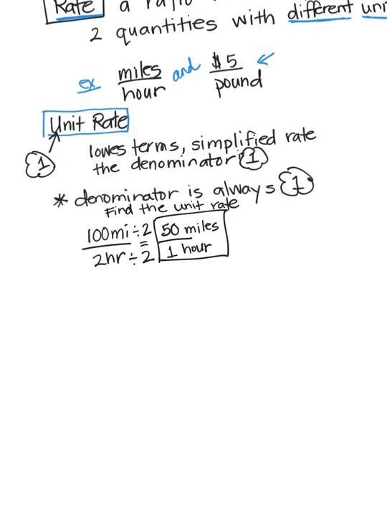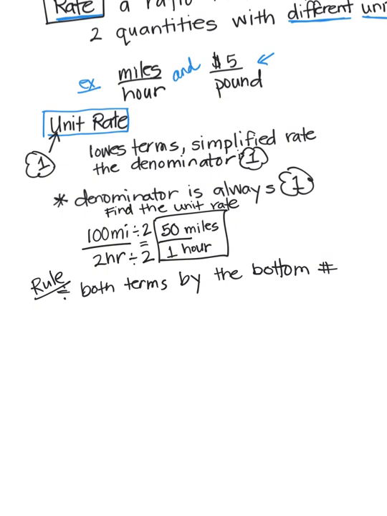Okay, so let's write a rule for that. In order to find the unit rate, you would divide both terms by the bottom number or the denominator. The bottom number on this one was 2, so I divided the top and the bottom by 2. So here is going to be your rule when you have to look back, okay?